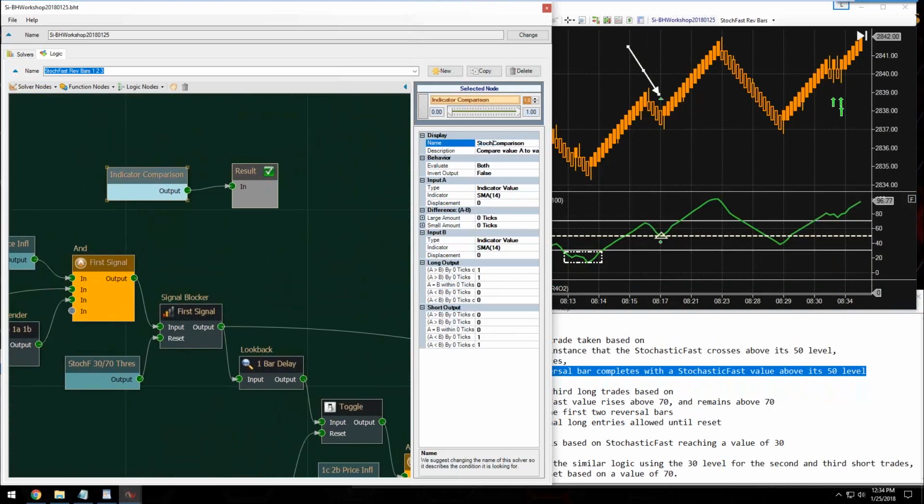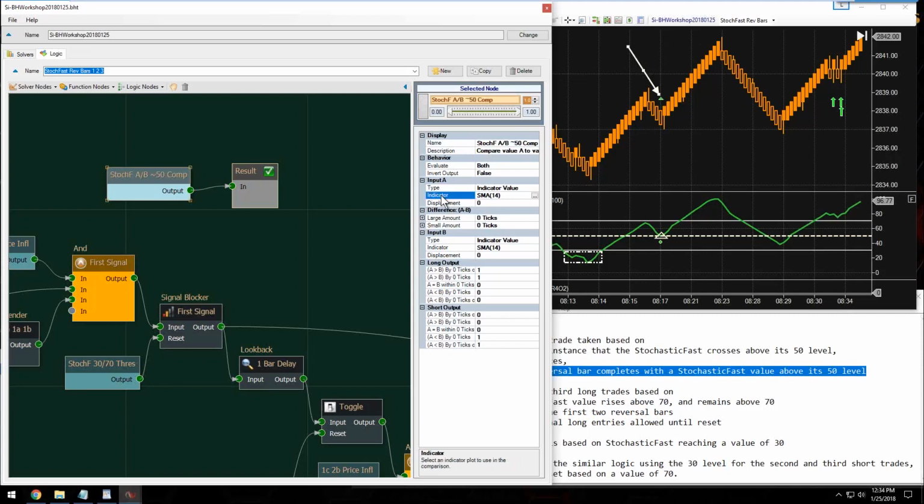Let's give this a name: we're looking to see if the stochastic is above or below 50-ish. Let me put the tilde in there. There you go, approximately 50.